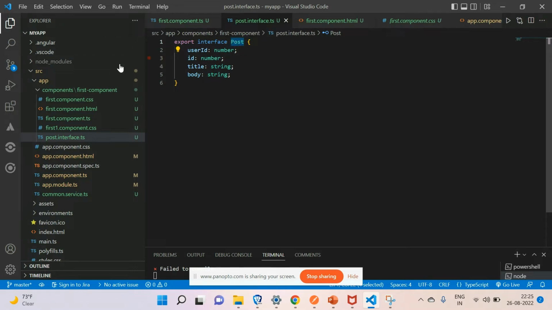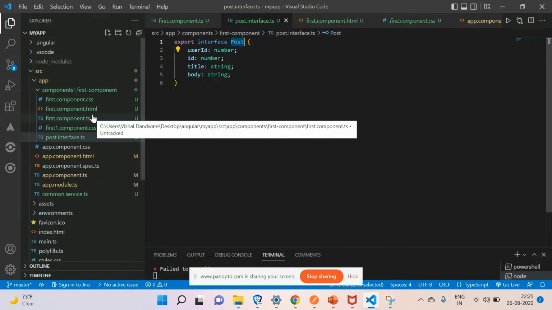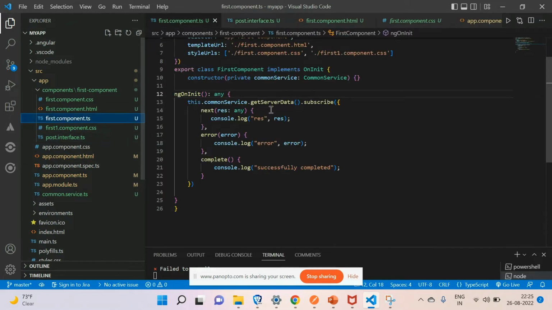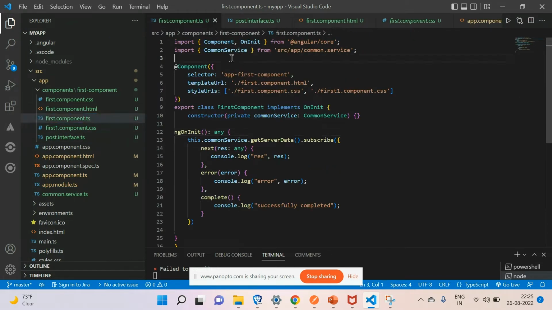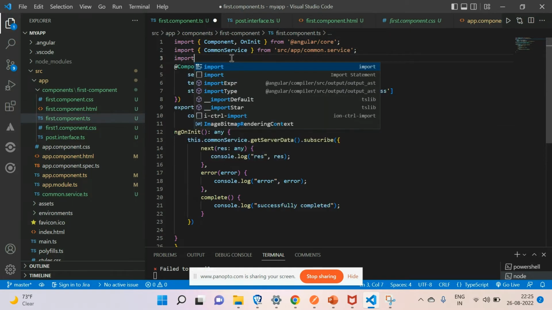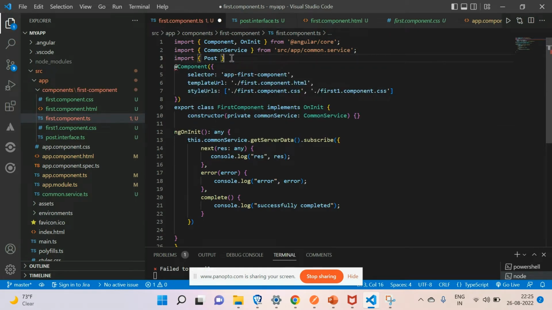So how can we implement that? Whenever we need to use the interface in the component, we can simply import that. How can we import that? Import and the interface name, after that from './post.interface', and then we simply use this interface.